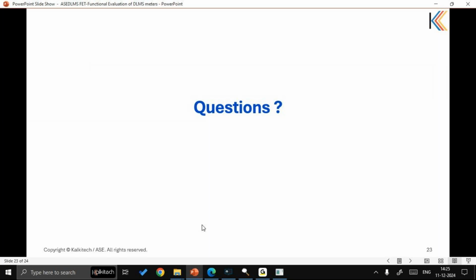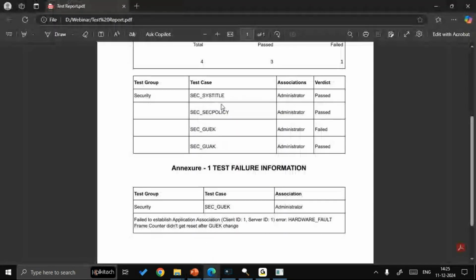What are the tests specific to smart meters from a security standpoint? This is a question by Balakrishnan. We would be mainly having key transfer tests. Also, we would have test cases which check that the security suites and security policies are configured as per the companion specification. This also varies according to the companion specifications. Some companion specifications might require a broadcast key and some might not.